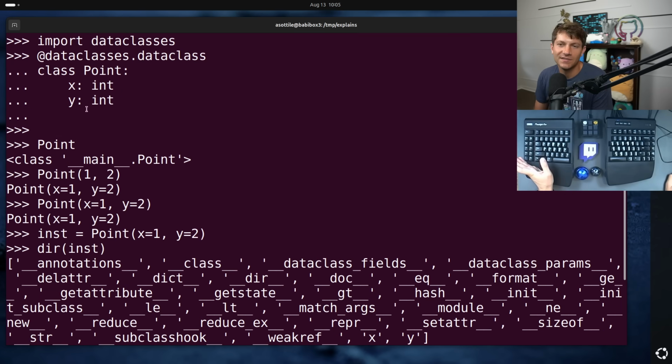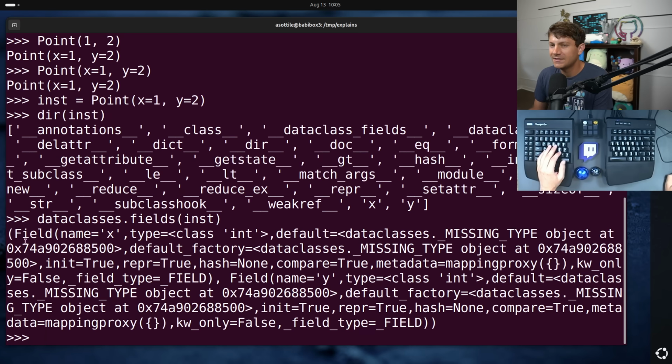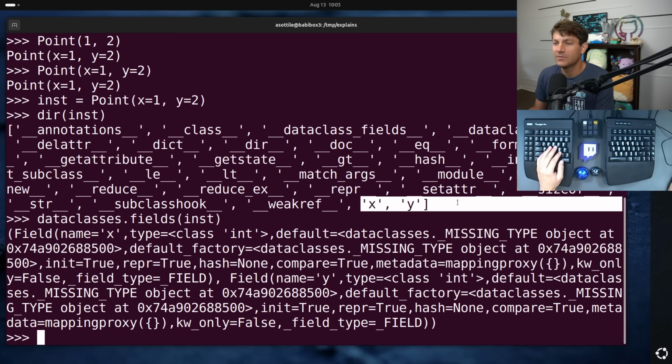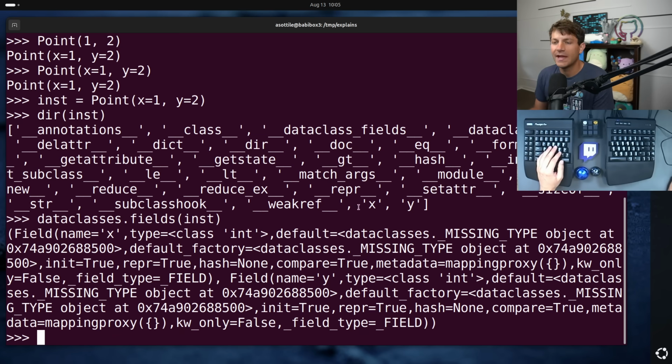I guess implicitly these get converted into data class fields because they're types, defaults. I don't know why the repr looks so gross here. Probably should be spaces here, but not my problem. Maybe that'll be an easy patch for one of you viewers watching to go contribute to CPython, improve this repr a slight little bit. But anyway, the point here is that you'll never collide with the user namespace, the places where someone would put their own attributes here.